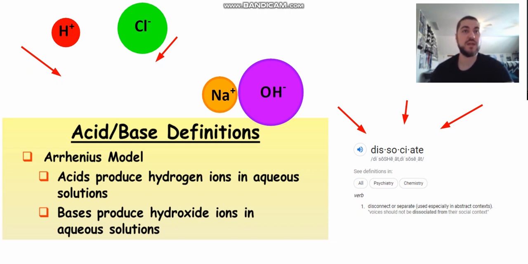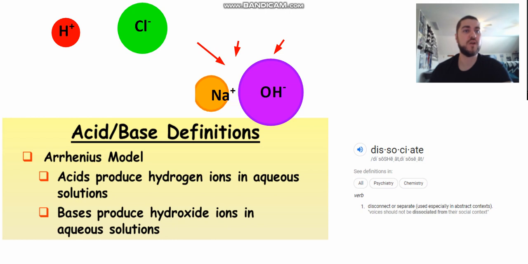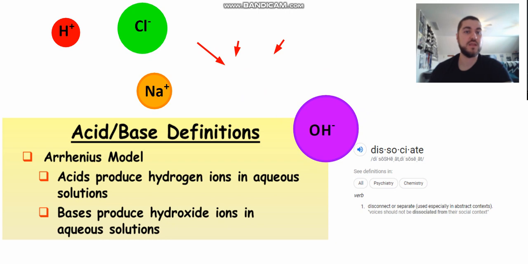So HCl was a compound made from 2 different ions, the H+ ion and the Cl- ion. When I put it in water, it ionizes or dissociates into these 2 ions. Now the other molecule that I have, I'm going to clear my screen here so you can see. The other molecule that I have here, and I'll draw more arrows so you can see what I'm talking about, is the Na+ OH-, or sodium hydroxide is what this molecule would be called. It's going to do something very similar. When you put it in water, it will again separate. It will dissociate. And now you can see that I would have a bunch of Na+ floating around and a bunch of OH- floating around.